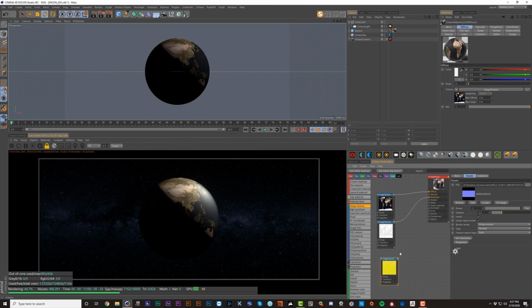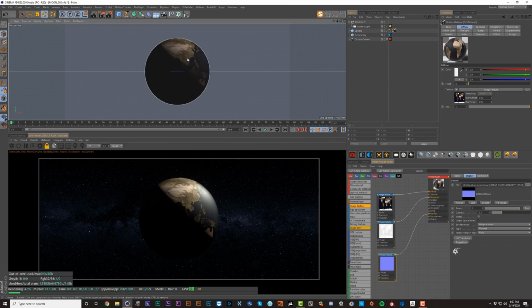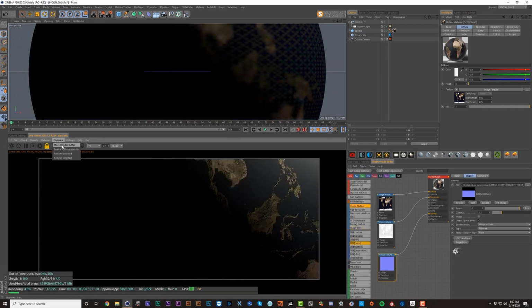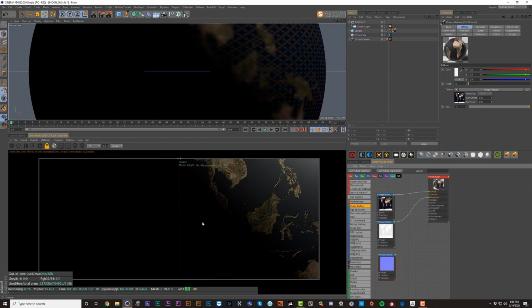And let's pop this in here. Now you can see it's yellow. That's because we have the invert button on, so let's undo that, and then pop that into the normal slot. And now it's hard to see a change, so let's hold down 2 and right click to zoom in. And let's compare store render buffer. And then we'll disconnect this by double clicking. And there you can see that it's adding a bunch of detail.